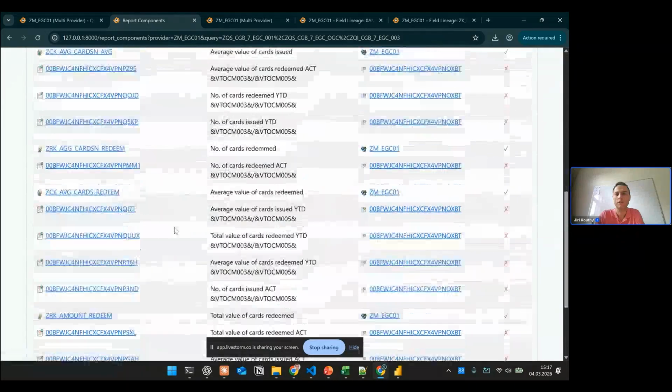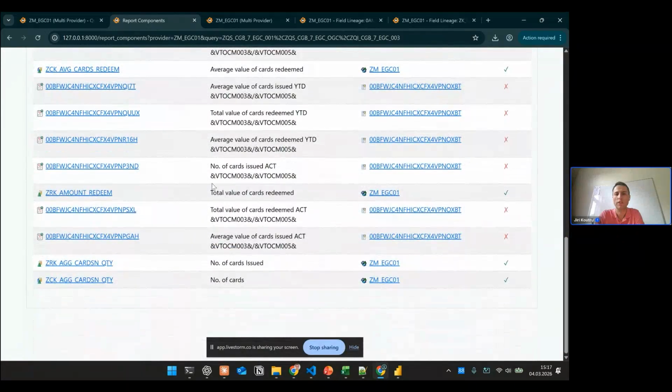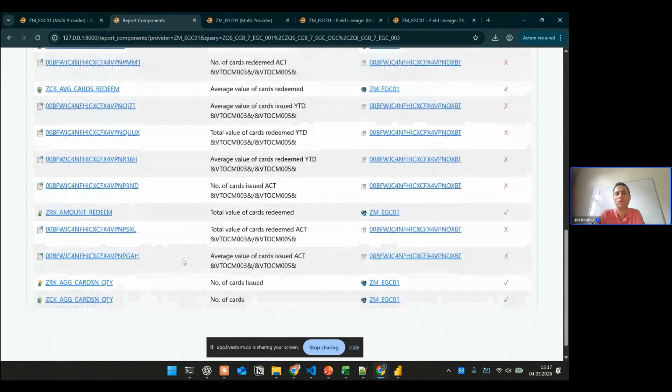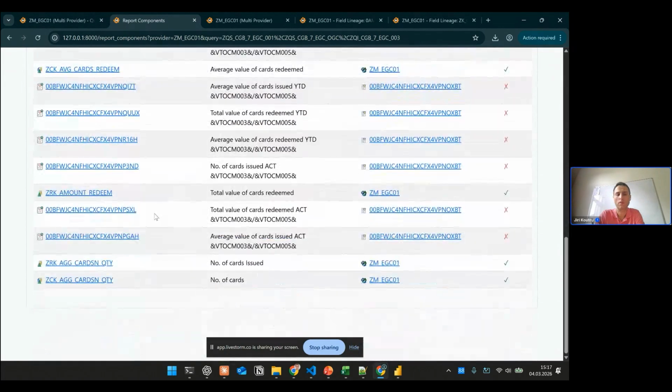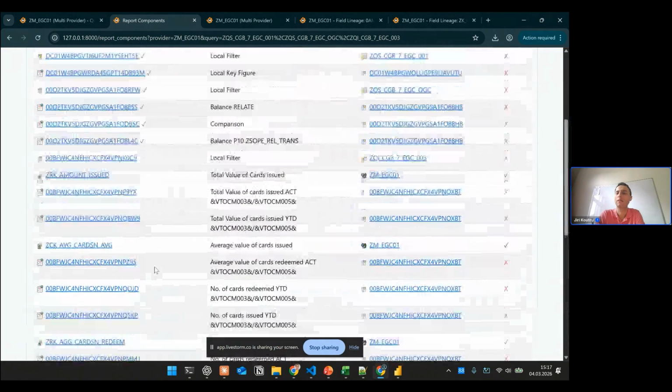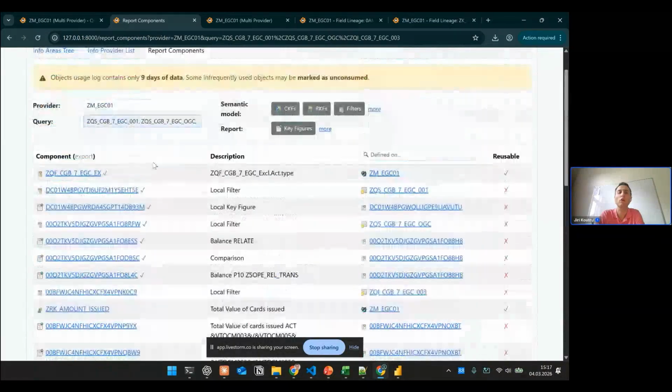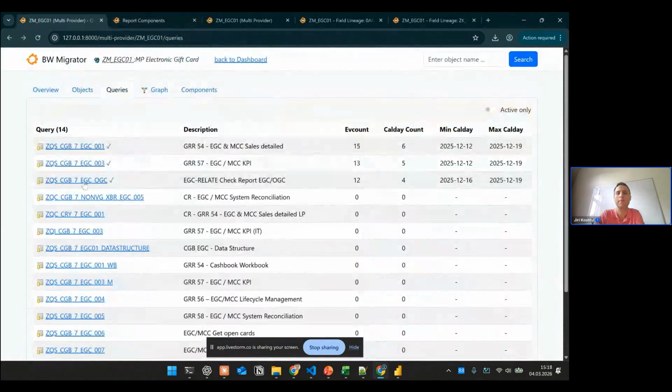The list is quite long, including some CKFs, RKFs, and CKFs. So this is the full list of query components we need to somehow migrate to be able to mimic the similar logic that is part of those 3 queries which we took from here.